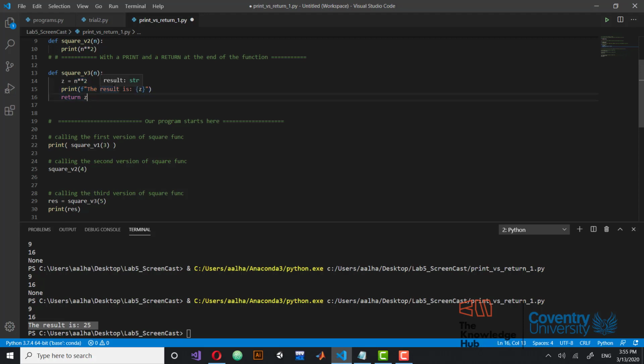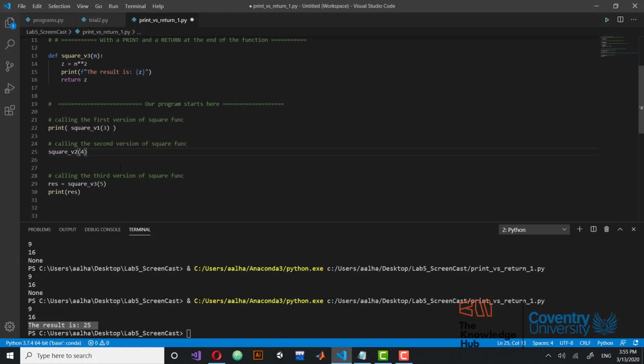So the first thing that you're gonna see after z is calculated is this print statement here. Now when the function is executing and the 15th line has finished, the 16th line returns whatever is stored inside z. That's why I needed to store the result of this operation in a variable. Whatever value is stored inside z will be returned.